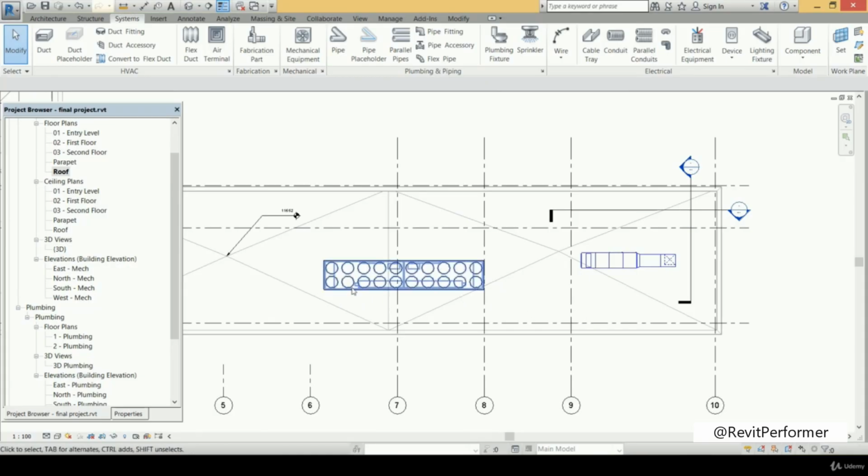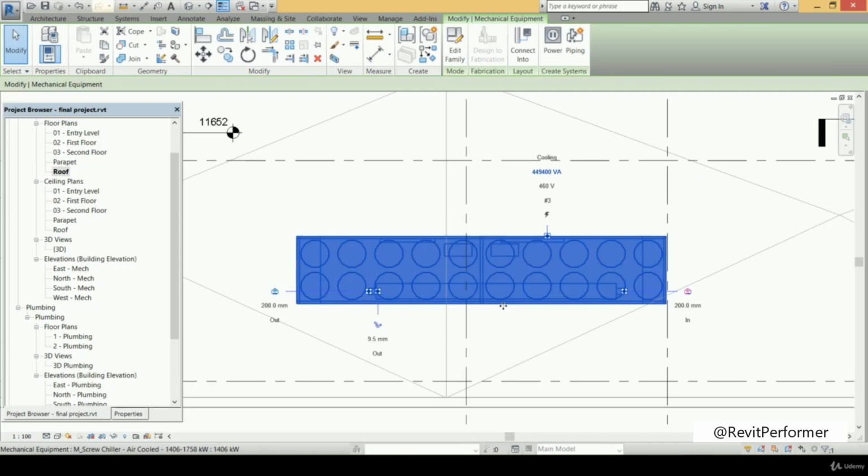So if we zoom in and select that chiller, as you see we have an electrical input here which is used for the electrical supplying power, and also it has an input terminal here for the input water, or the warm water that is going out of the air handling unit into the chiller. So this is the input terminal for the backward water that is going back from the air handling unit, and here we have its output, the cold water or the conditioned water that is going out of it through another pipe, and it will go directly inside the air handling unit.